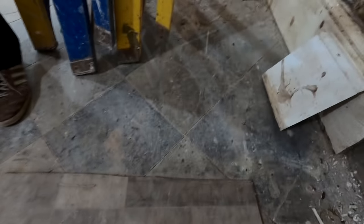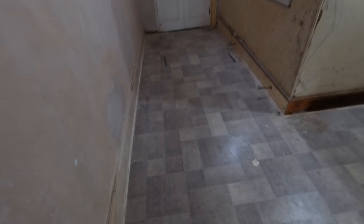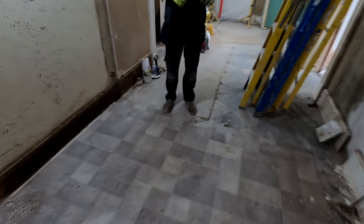So we're in the hallway of the property and we've got some lino down. What we want to do is lift this up because we are pretty sure that underneath are these stones. These are the traditional original stones that were in there and we've got a load of lino which has been laid down over the years on top. You can see underneath the stones carried through. So the plan is to have carpet up to this point here and then down here and up to the door will be these lovely stones which are going to get polished and cleaned up and restored to their former glory. So we're going to lift it now and see what's underneath.